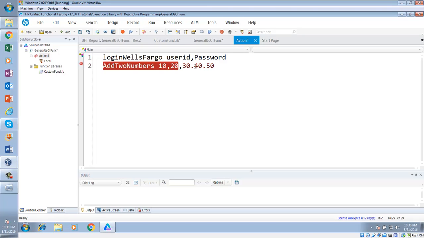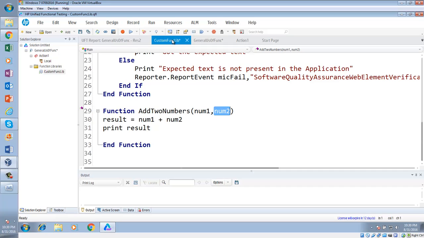How many numbers do we have here? If you supply five numbers, what will you have to do? In the function library, we have to add num1, num2, num3, num4, num5, and in the result we have to add all of them.